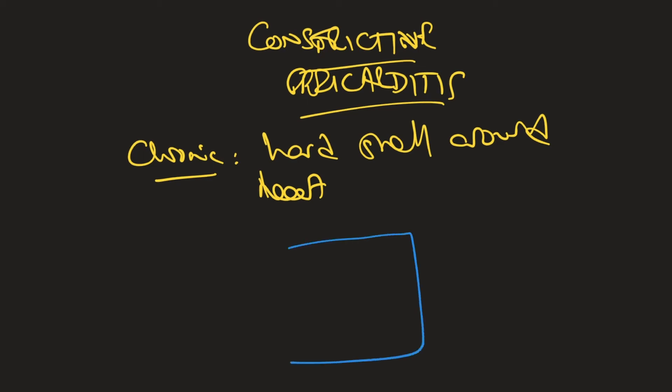But that thickened, sometimes calcified pericardium acts like a cage around the heart. It's like a rock straitjacket around the heart. And it has two effects. What it'll end up doing is it'll prevent your heart from expanding. So your heart can't expand when you take a deep breath in and it fills with blood. But secondly, that rock cage around the heart isolates the heart from the changes in pressure inside your chest cavity.